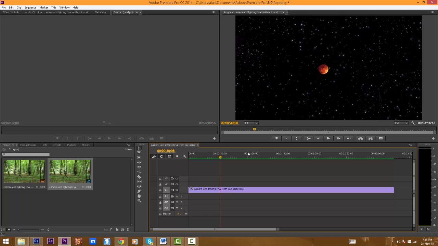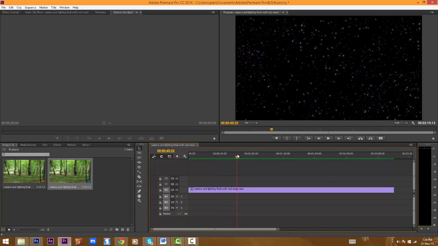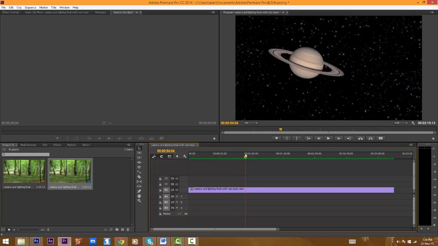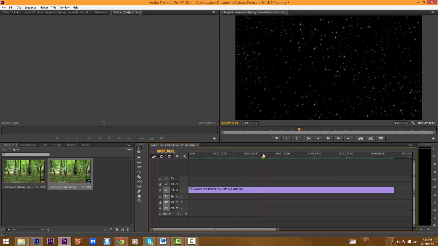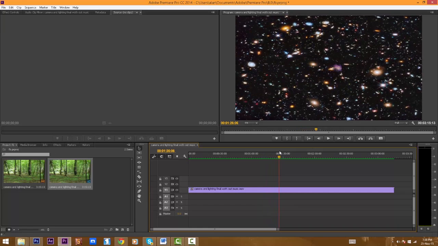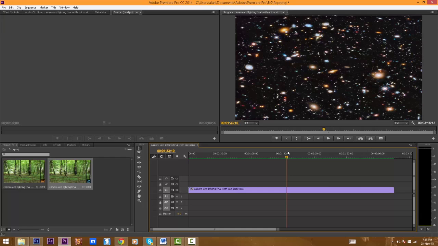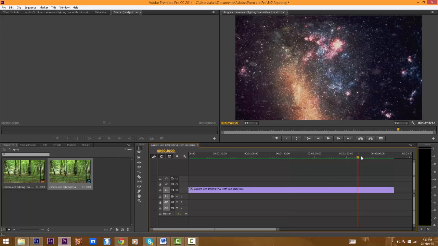So I get the timing of each planet being the same, so that I would take the After Effects file for this one and then apply it to this one, so that in this one we've got 1, 2, 3 planets, and then you have another 1, 2, 3, and they're all timed the same, to give the timing and the flow to be reasonably the same, so it doesn't seem disjointed or unnatural, and jittery as well.